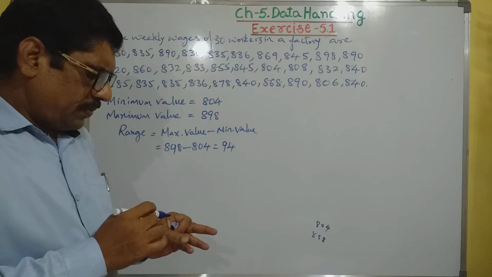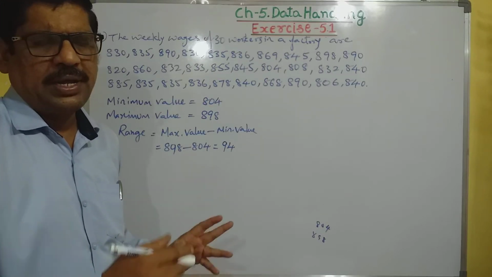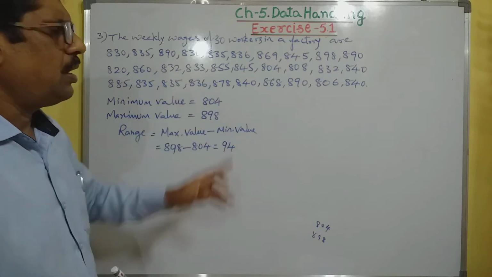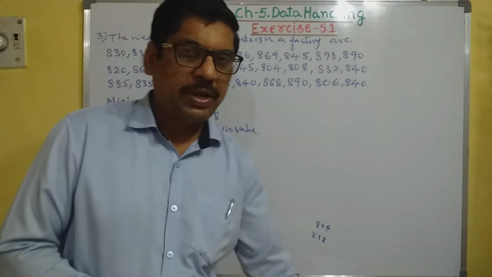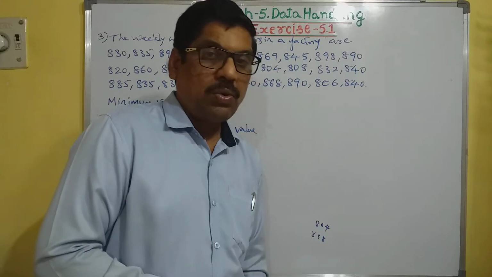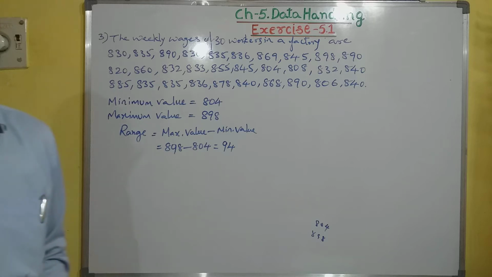Okay, first we have to prepare like this whenever you have the data. In the earlier problem, the second problem, there were no numbers, that's why we didn't find the range of the data. But here there are numbers, so we need to find the range of the data before we start the frequency distribution table. Now let us draw the frequency distribution table for this data.